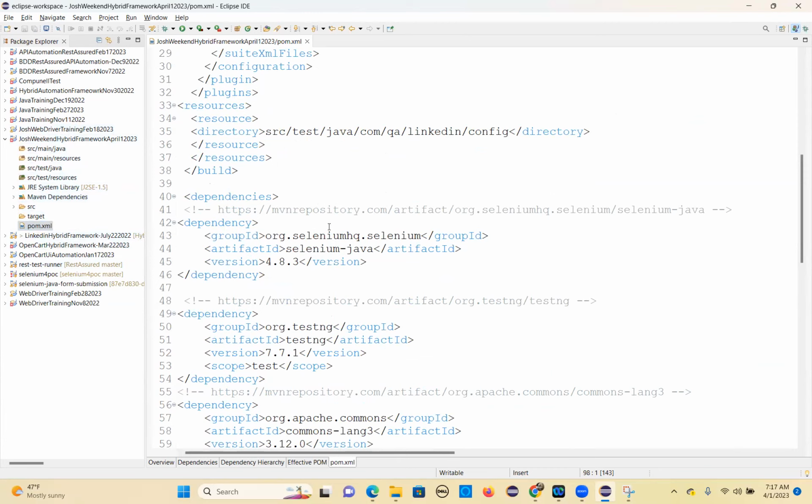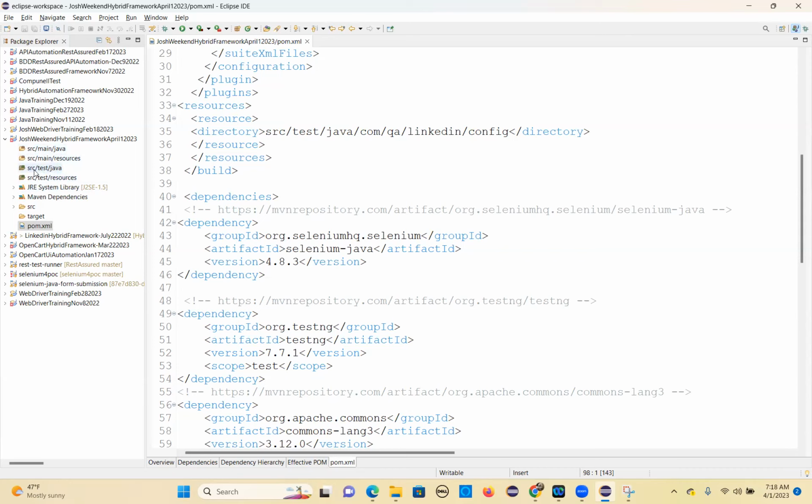Okay. So after this step, we have to create a second step, the packages. Under this, see here src main Java, src main resources. You can create different packages here, or src test Java, src test resources. Generally, testers will use these two components to keep all their test code. The src main Java and src main resources are used by developers, but it's up to them.